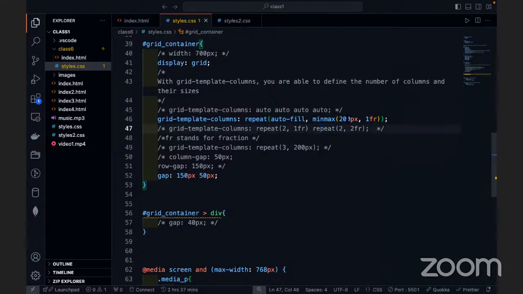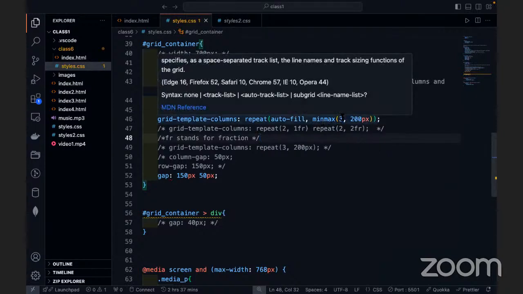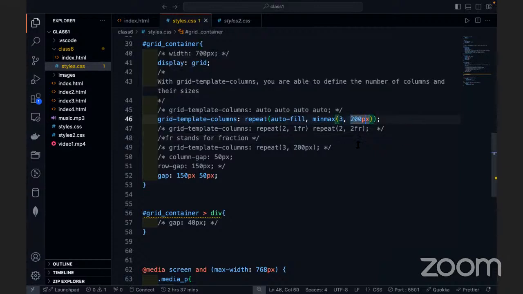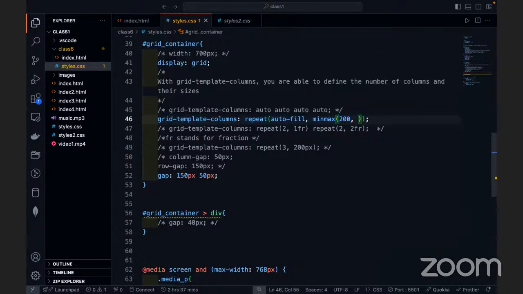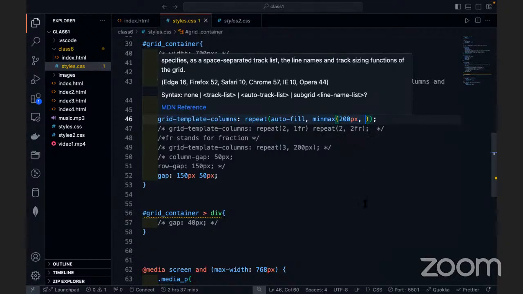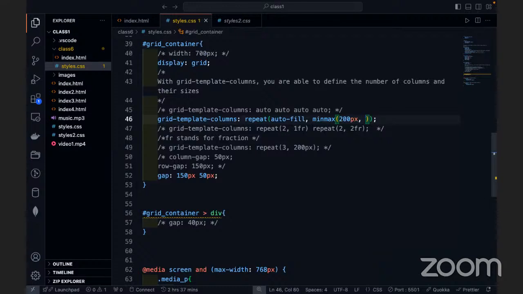Let's Control Z. This is what I had before: I had 3 here, then 200 pixels. But this is what I have now. So I brought the 200 pixels here. So this place actually stands for the size, and here is the fraction. So 1 FR.